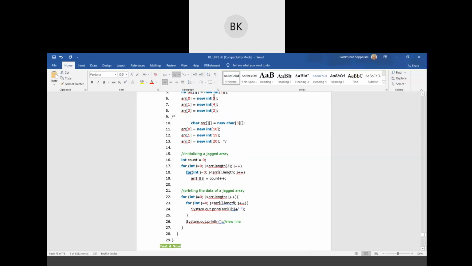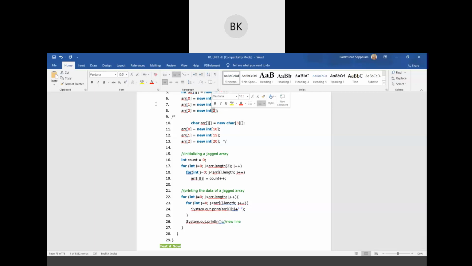Okay, that means the value is substituted here in the first iteration of the inner for loop execution. The first time the inner for loop has executed 3 times. The second time it executes 4 times because of having 4 columns. The third time the inner for loop executes 2 times because of having 2 columns. But for numerical arrays in C and C++ it cannot be possible, but that is also possible in Java, for numerical arrays too.